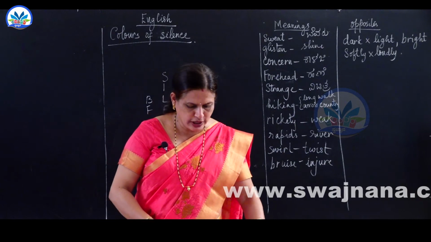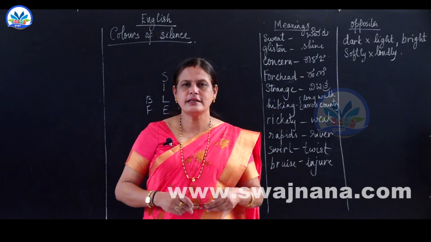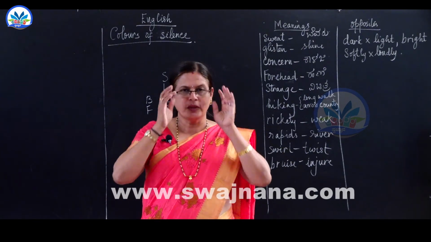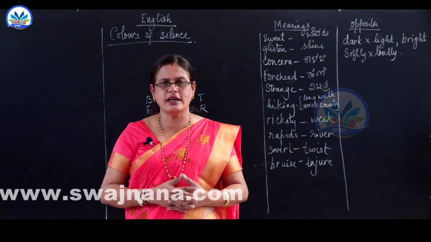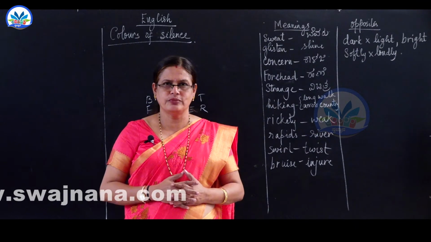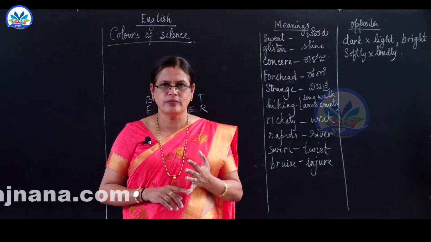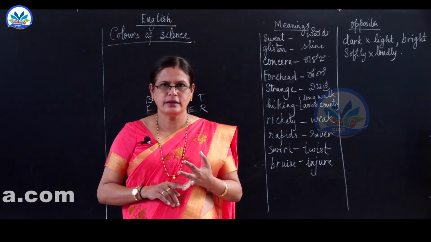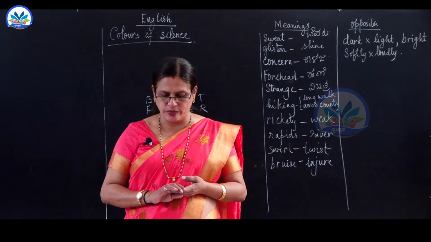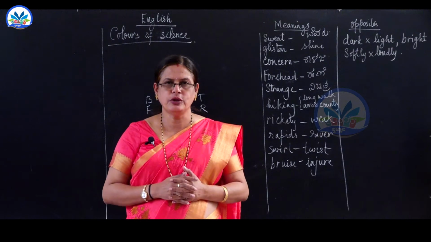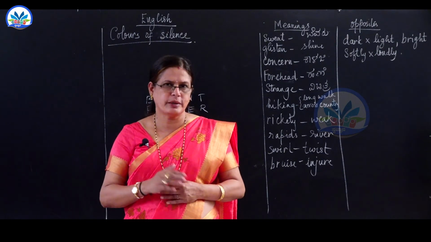Okay. Next I would like to go to the lesson. In this lesson we are going to unit 7. All students, before we start the class, I want you to be ready with your textbook, a book to write, pen and a pencil. These 4 things you should have with you. Now please don't open the textbook, just listen to what I am saying.